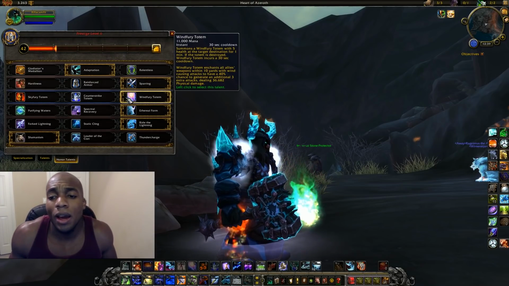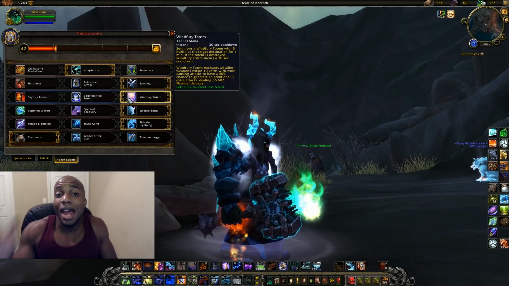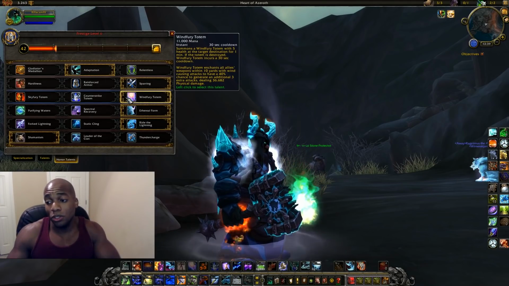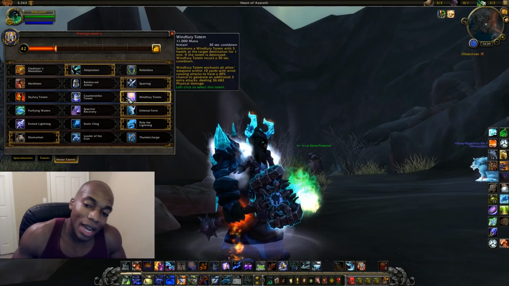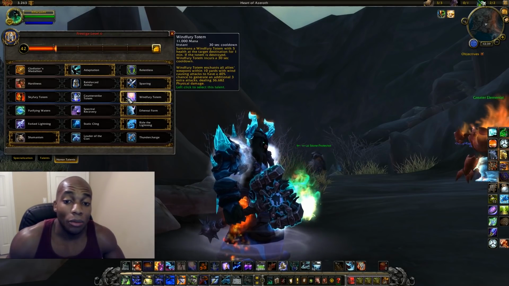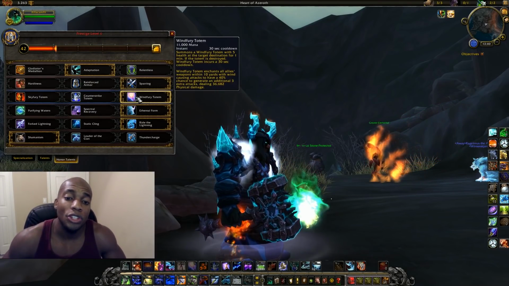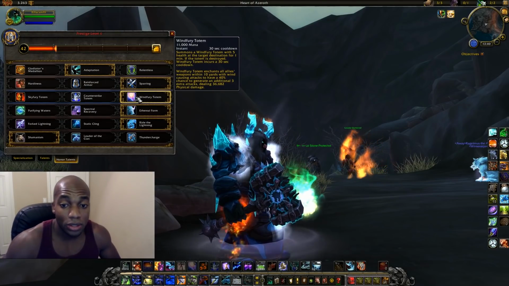And Wind Fury Totem also received some changes. It now drops the totem directly at your feet, as opposed to you being able to choose where to drop it. So that's kind of a nerf, but I still think Wind Fury Totem is going to be a lot more helpful now than Counter Strike Totem, because it will also help you generate those Stormbringer procs.